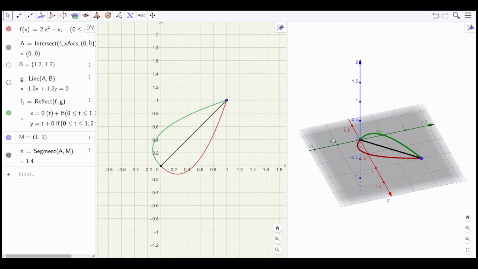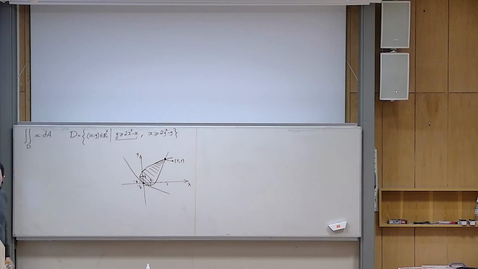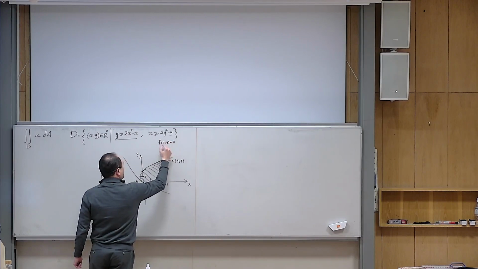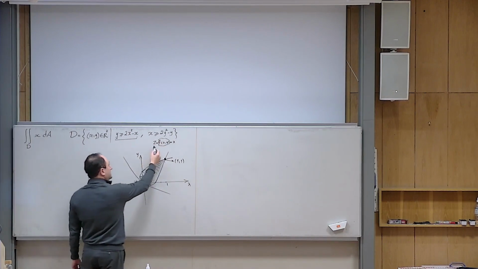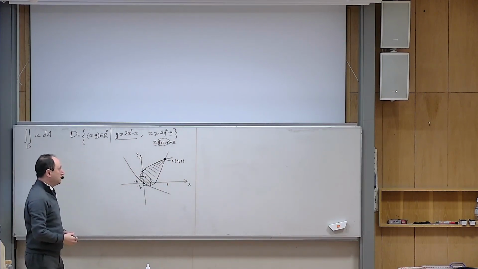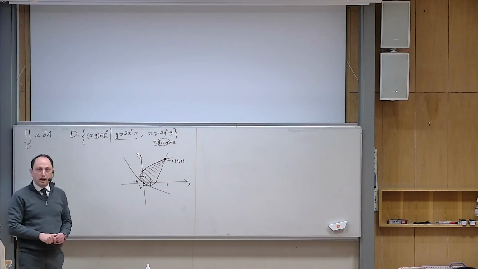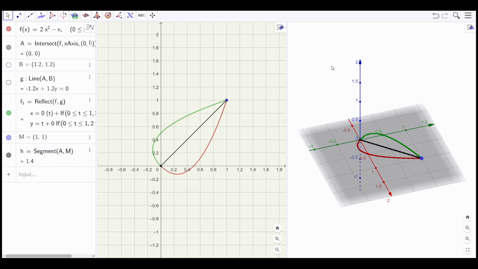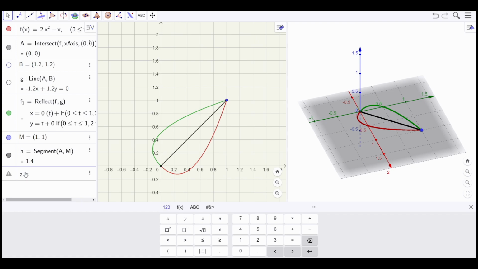Now I asked GeoGebra to draw the graph of my function, but my function is extremely simple. The function is f of x and y equals x. But you know that if you want to draw the graph, this should be interpreted as z. And you already know that z equals x is not complicated at all. It's a plane, yes, a plane containing the y-axis and bisecting the angle between 2 coordinate planes. So let us go back and confirm that, okay? So I go here, click here, to activate the 3D view, and then I ask GeoGebra z equals x. And that is your graph.